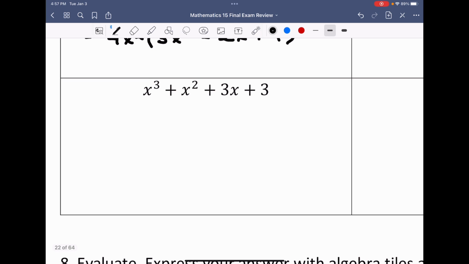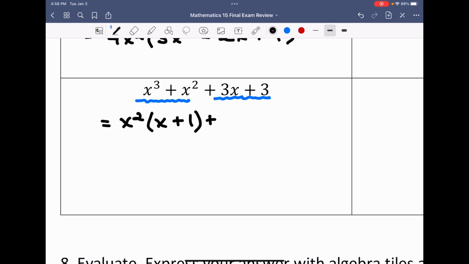All right, going down to this example here, if we look down the line, what we're going to do is factor this by pairing and then pull out some greatest common factor and continue from there. So if you remember from class, we put our first two together and our second two together. This is factor by pairing. When I pair the first two together and remove out a greatest common factor, they each share x squared. So I'm going to pull out x squared, leaving behind x plus 1, because if I divide each of these by x squared, that's going to leave me with x and plus 1.